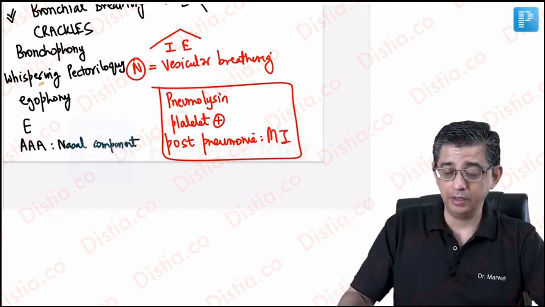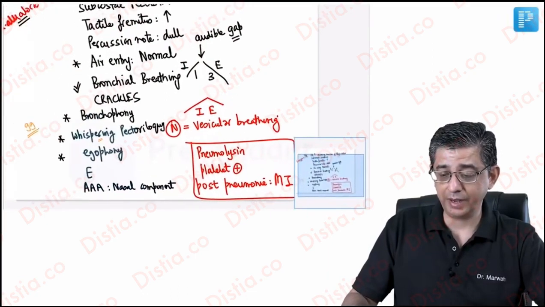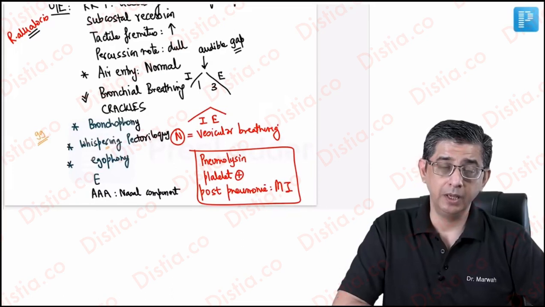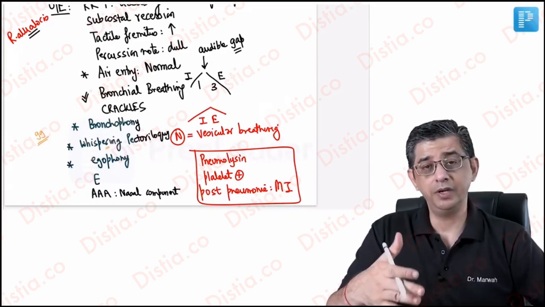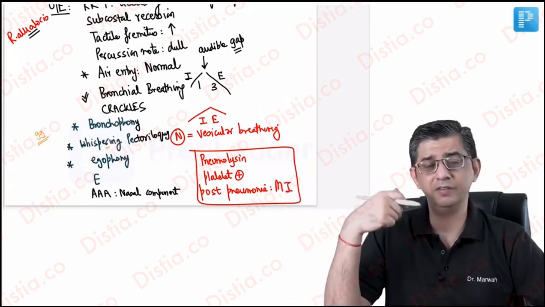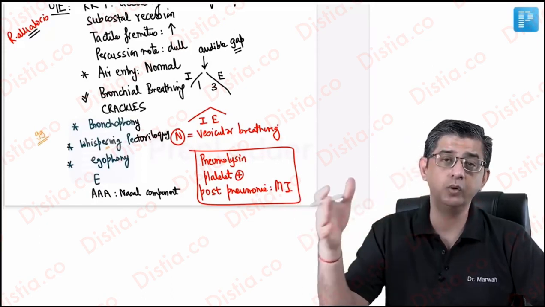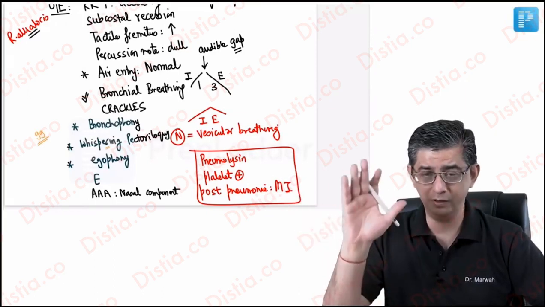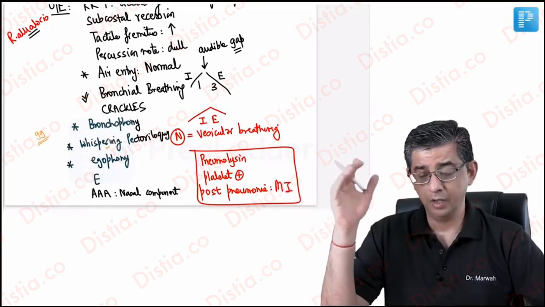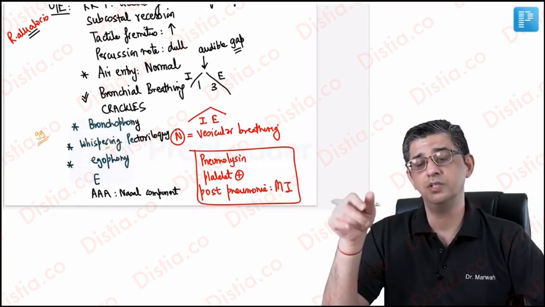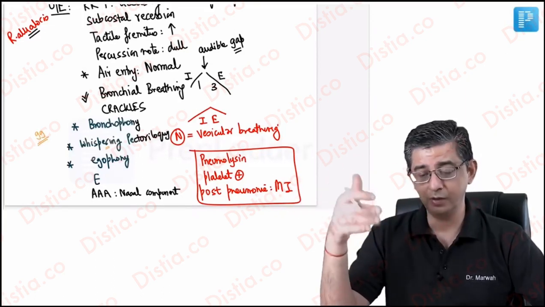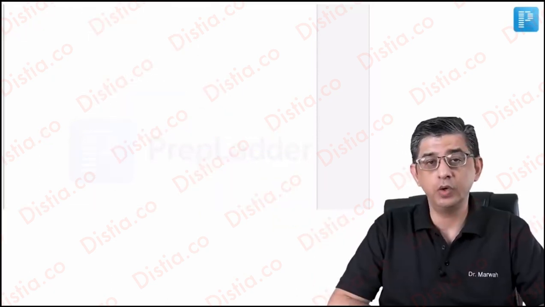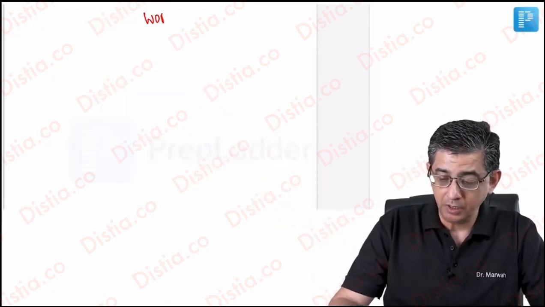And I want to highlight the fact that crackles or crepitations are a feature that you classically see with a pneumonia which has been treated with antibiotics in the later phase. Fine crepitations are relatively more common in congestive heart failure. So crackles can be heard in pneumonia, no doubt about it. In the pediatric age group, you definitely have crackles, but if they put crackles in the question and bronchial breathing also and ask you to select one, then I've sensitized you to the fact that the answer would be given as bronchial breathing. Let us now focus on the workup of this patient.